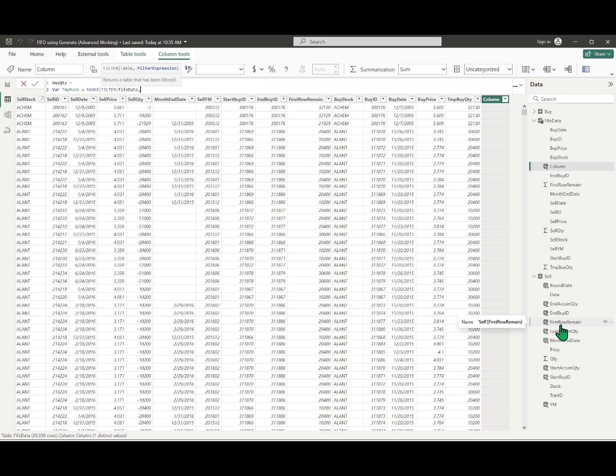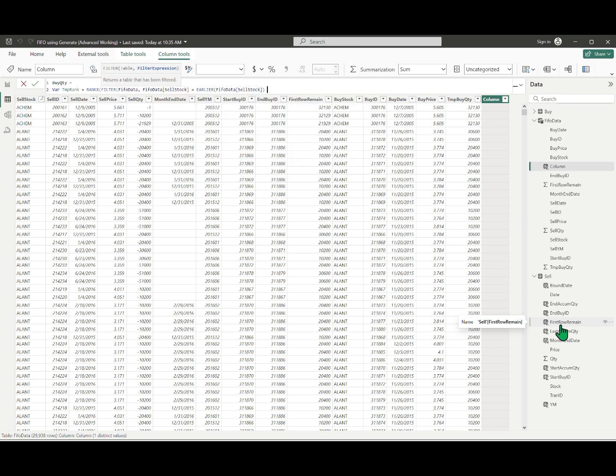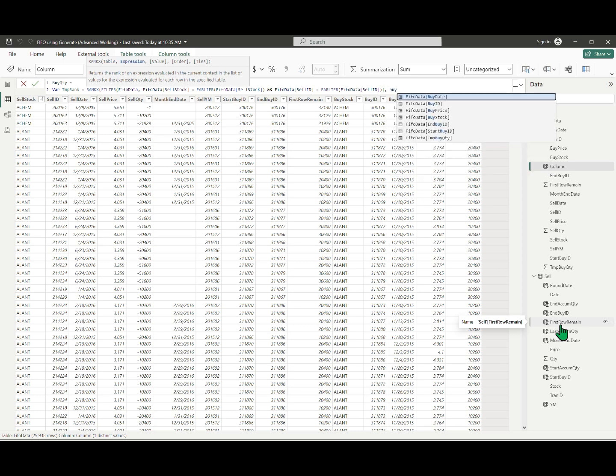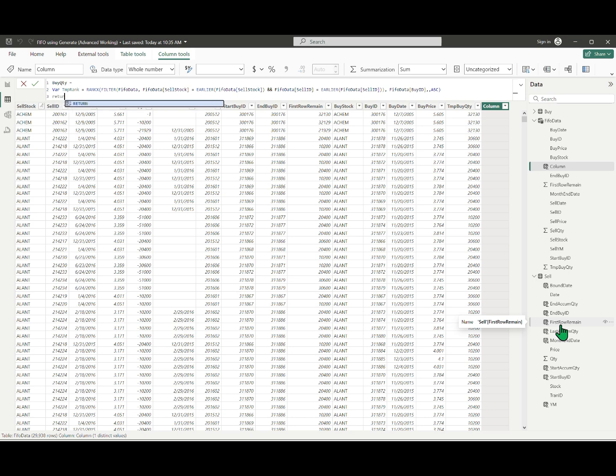FIFO, of course, and sell stock equal to earlier sell stock, and the sell ID equal to earlier sell ID. Make sure the current equals the current. All right, and then we sort the buy ID in ascending order, and return if temp rank equals 1.